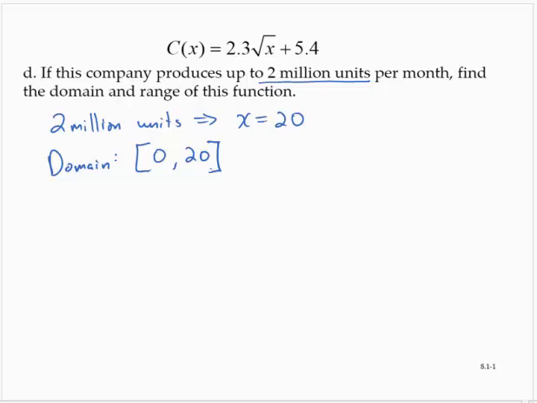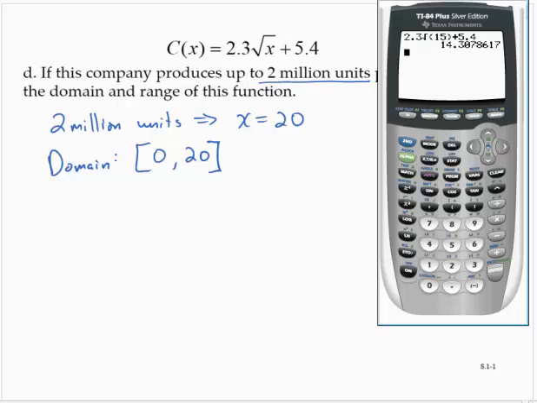Now as for the range, let's go back to the function. Let's see what happens if we substitute 20. We don't have to even use the graph. We can just change that 15 out with a 20 in the function. And so what we see is f of 20 is 15.68.